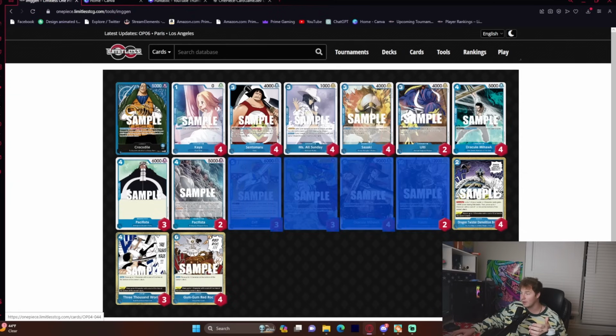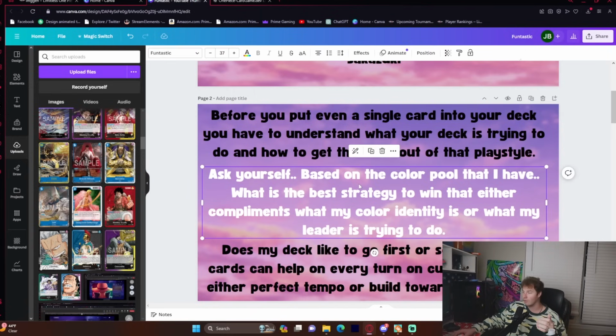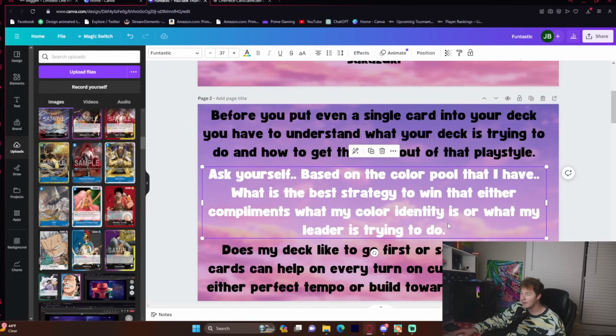All of these guys right here, even Pacifista, can get a little work in. He can throw a couple punches, right? But I need to be able to survive into that point with Crocodile, right? So always figure out how your deck is supposed to win, and then build your deck according to that play style, right? Ask yourself, based on the color pool that I have, what is the best strategy to win that either complements what my color identity is or what my leader is trying to do?